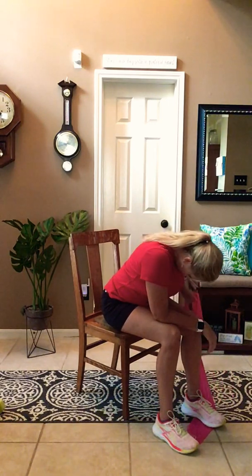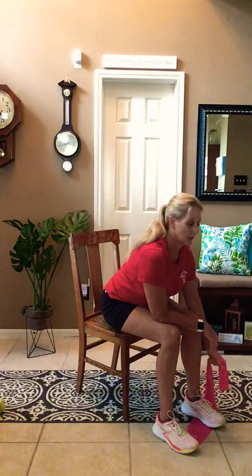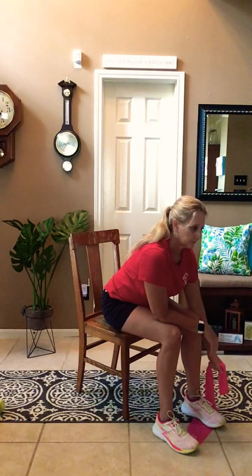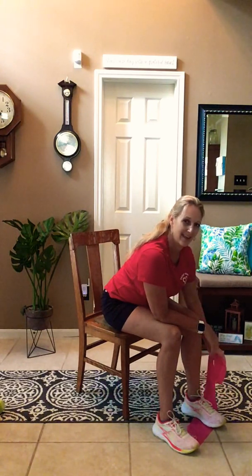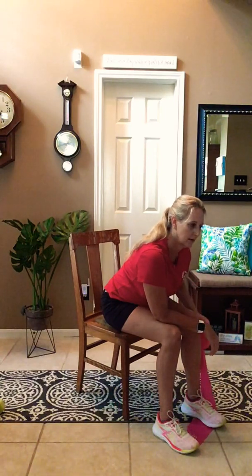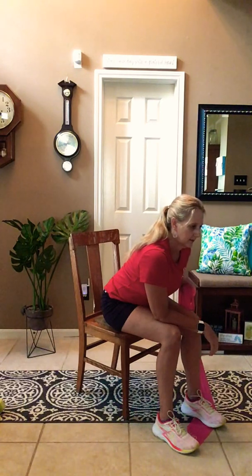You don't wanna drop your head. You wanna keep your neck aligned with your spine, so we're not looking up. We're just gazing forward. Take a deep breath, lift your elbow, and lower. You want to feel that pinch in your shoulder blade. Just take your time lifting.